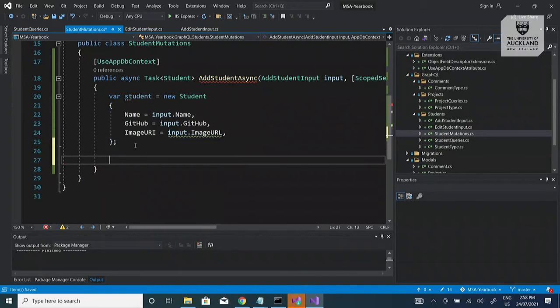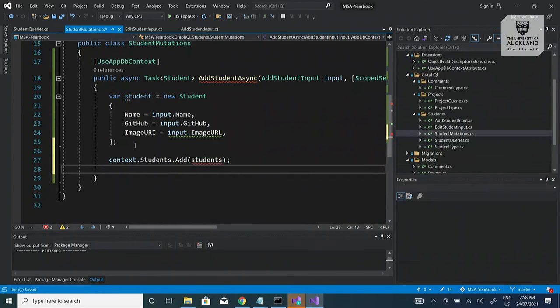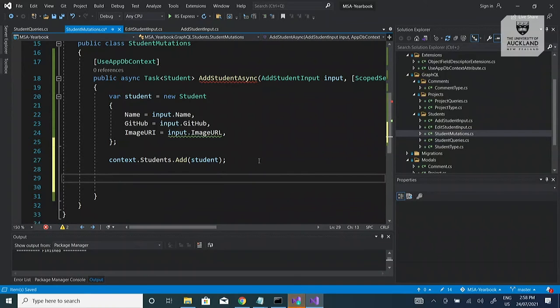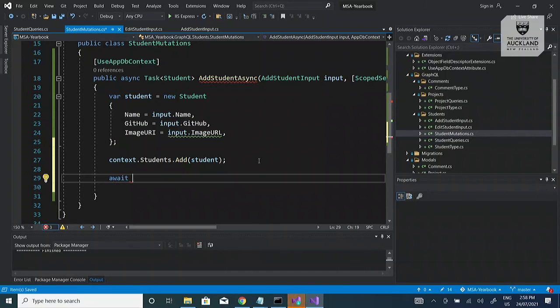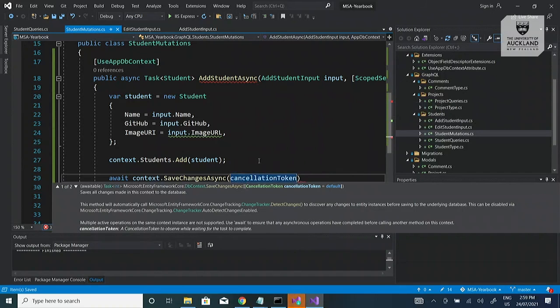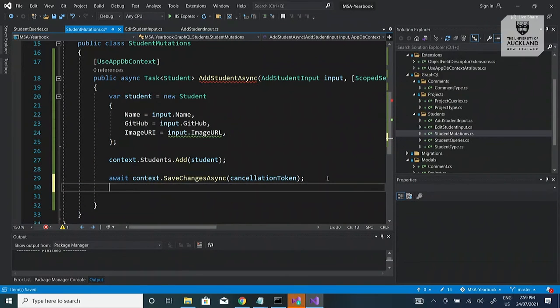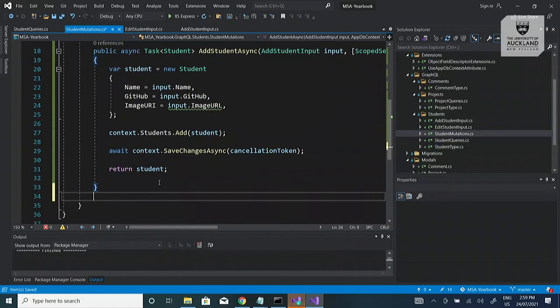So once we create this, we can actually now use context.students. We can now add a new student using the context and student as a singular student. Yep, there you go. So now we add a new student. And once we add a new student, now we have an ID. We actually have to save it. And we're going to use an async method to check if it's saved, since we want to wait for it to save. And if the user cancels it, it will be canceled, kind of thing. And we return the student once it's saved. Return student. And that's basically how we want to do this very simple add method.